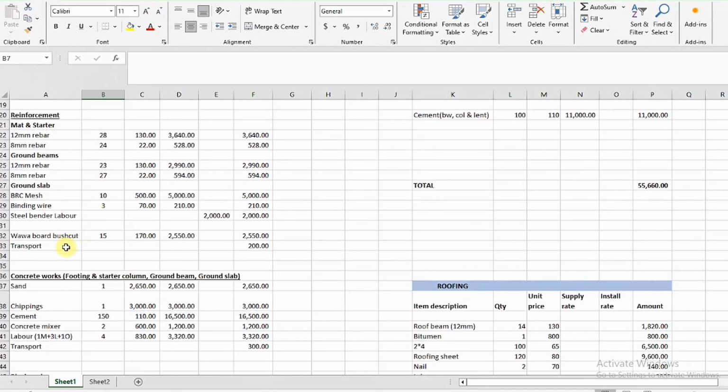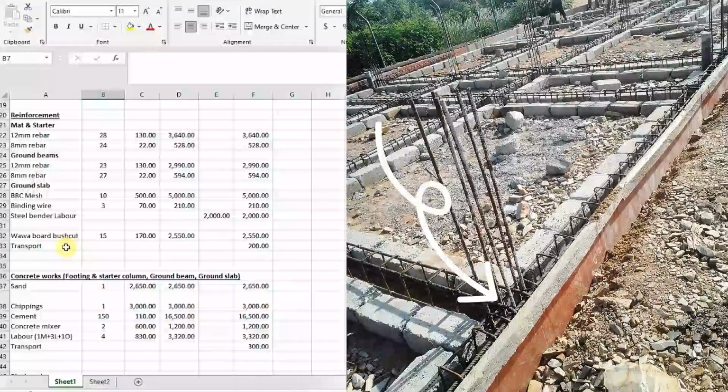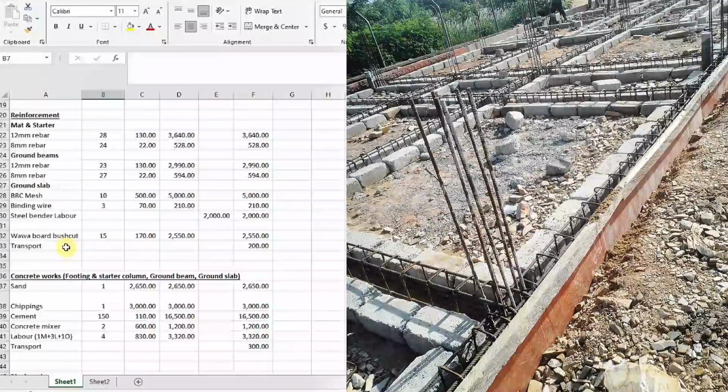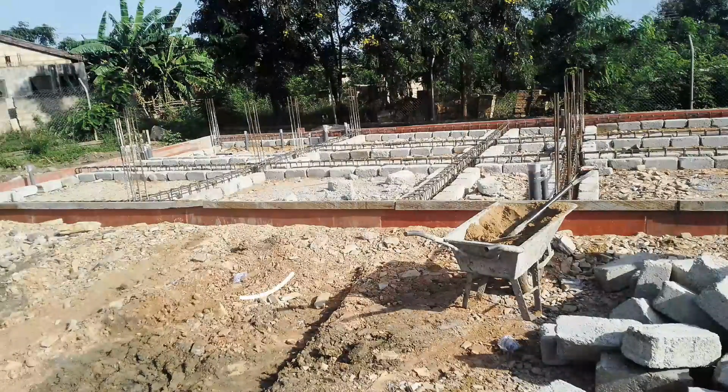and also we'll be needing some wire board for our fascia. When casting the ground slab, you need a wire board for covering around the ground slab when casting, to get the elevation, like maybe 150 ground slab. Or some of you might opt for a fascia board. That is all right. Whichever you use, we are all going to get the same outcome.